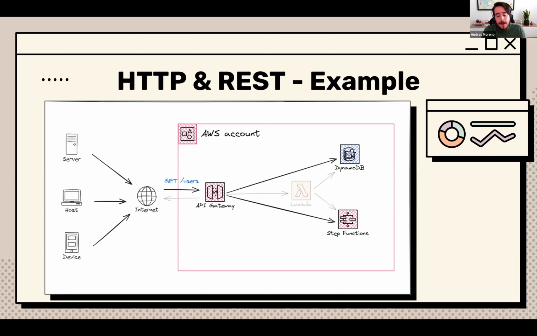So with a little bit of configuration in the API Gateway, or sometimes a lot of configuration, there are trade-offs if you choose this route. You can go directly to a specific service without having to run any type of compute like Lambda. But the typical tech stack you see is it's going to go from API Gateway to Lambda, right? That's simpler. You don't have to go into that confusing configuration, which is called VTL, Velocity Templating Language.